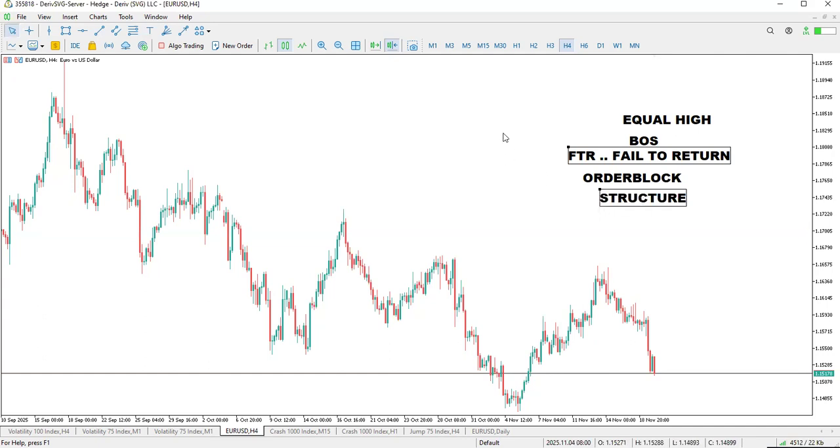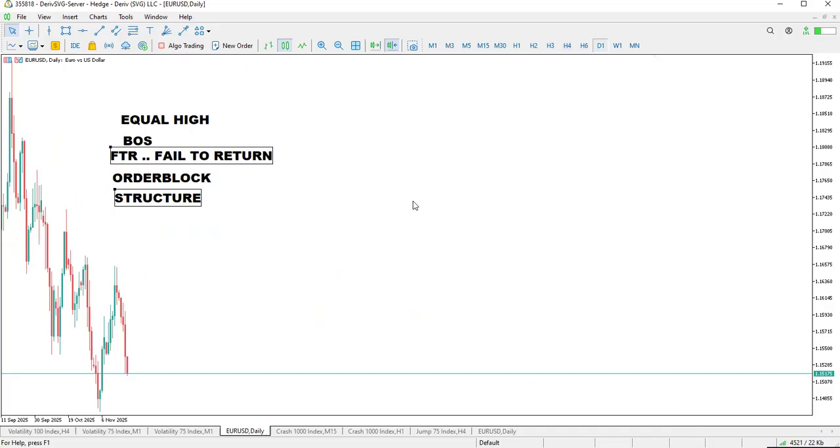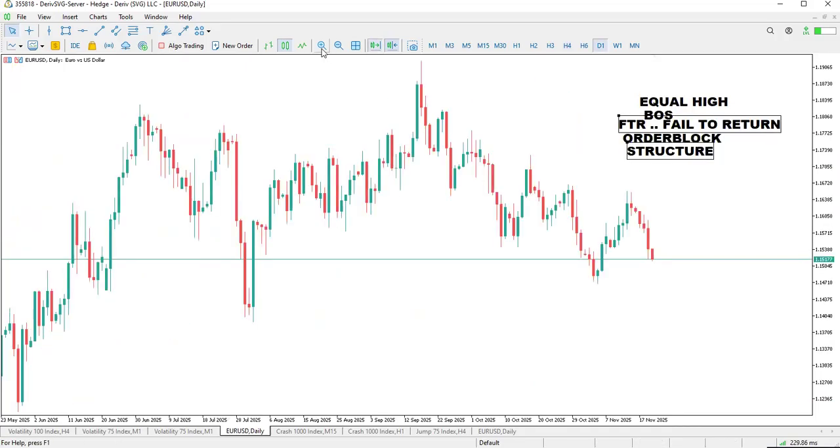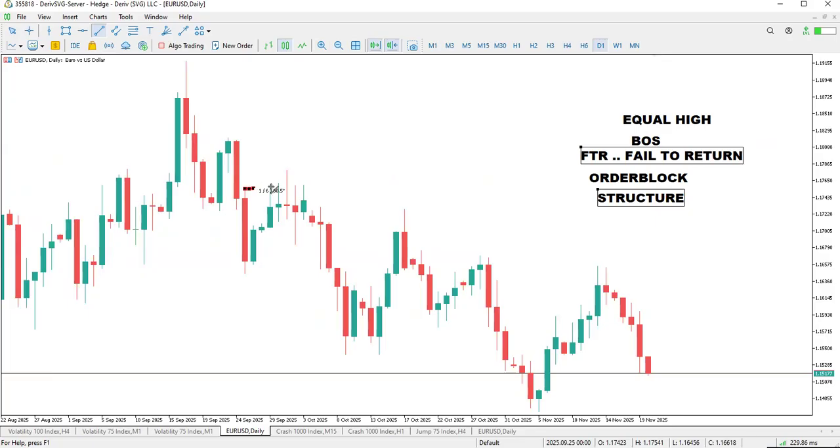So guys, we are going to be using the daily time frame to show you this buy side liquidity on EURUSD. Now, if you check this place here, let me zoom out a little bit before we go to a smaller time frame. You see, we have an equal high here. This candle and this candle, they are equal. Now, if you also come here, we also have an equal high here.